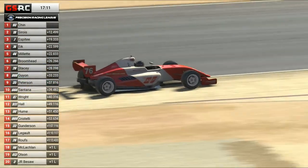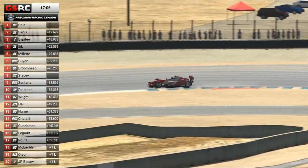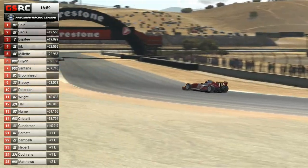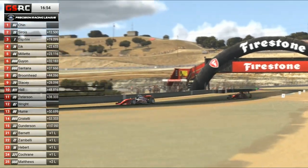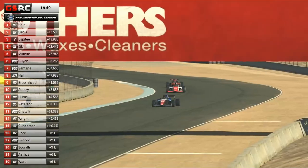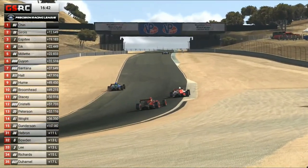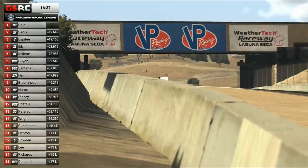I don't think he's going to have enough to get him through the hairpin, but enough to put pressure on Ike and try to make him make a mistake. And indeed, looks like he almost started to, but Ike able to catch it, getting a little squirrely there, but that's going to draw in Millett just a little bit more. Everybody has now pitted. The last of our drivers are in the lane, and it is a straight fight from here to the line. Millett is our closest fight here for just outside the podium. Ike holding down fourth. They are 3 seconds back from Espedy, with Ike being able to make great pace as soon as he was clear of Millett.